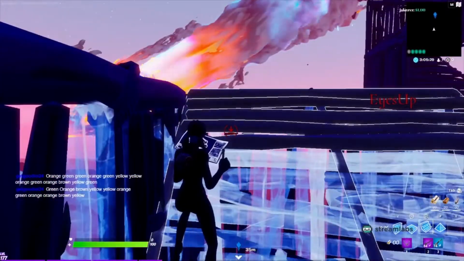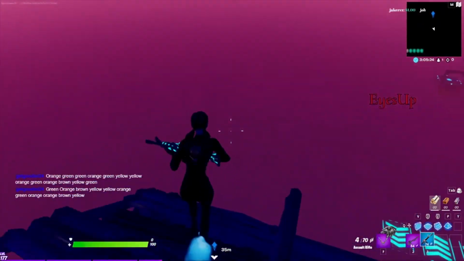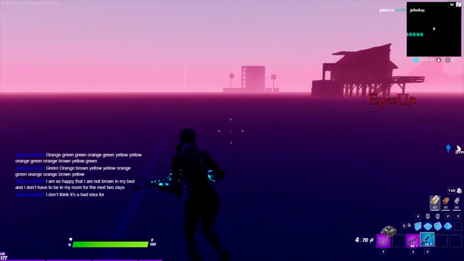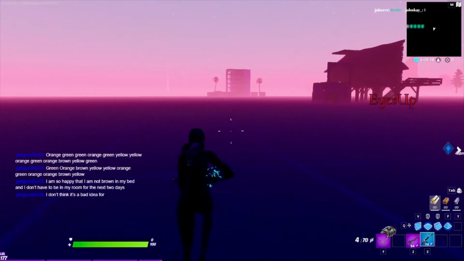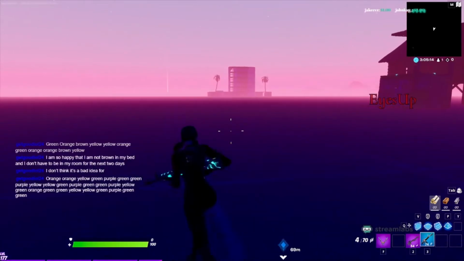Orange, green, orange, green, orange, green, orange, green, yellow. Alright. So that's basically some quick tips. We're gonna go over it one more time, just do a quick run through.